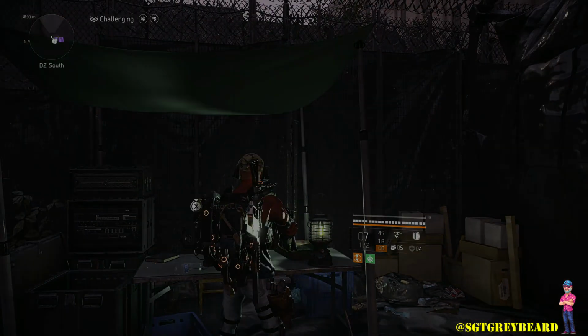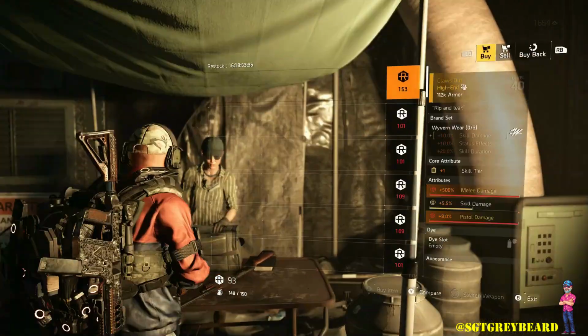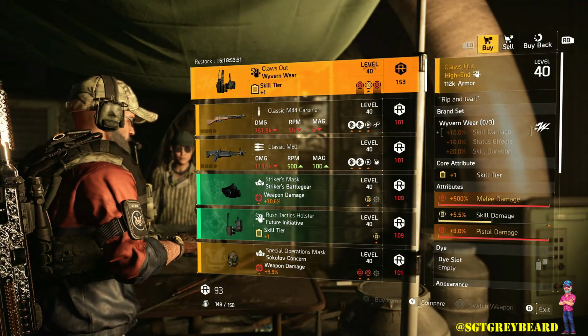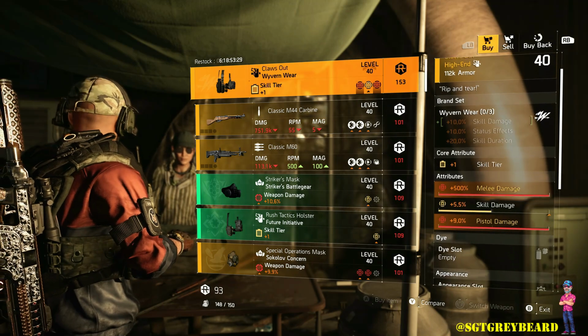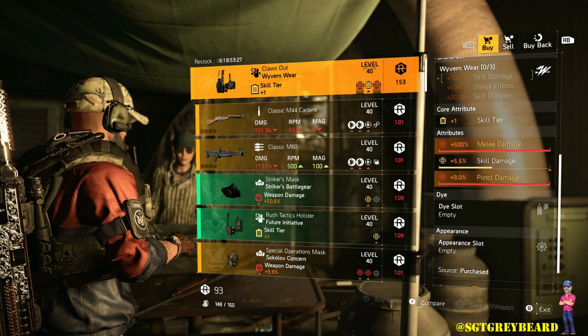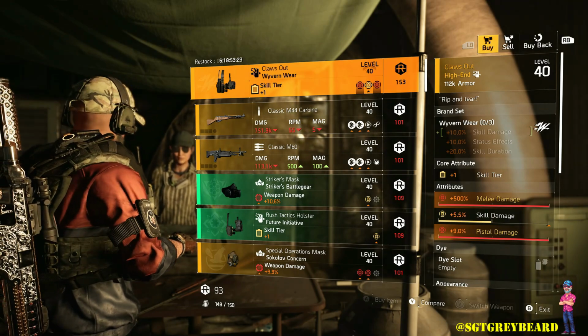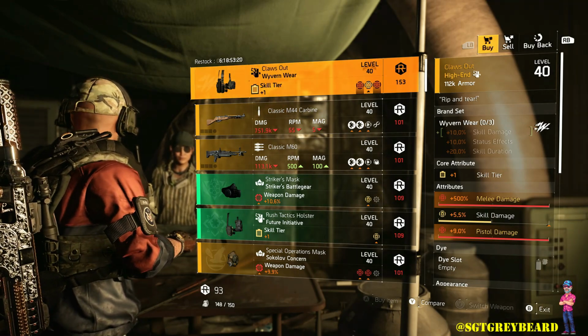Now let's make our way to DZ East. And as we roll up, my friends, let's see what we have. There we go. All right. Yep, definitely farming this week. We have the claws out, wyvern. This thing's an absolute monster. If you do not have it, I recommend farming for the resources to get it. It is one of the best holsters in the game, and you can use it in so many different ways.